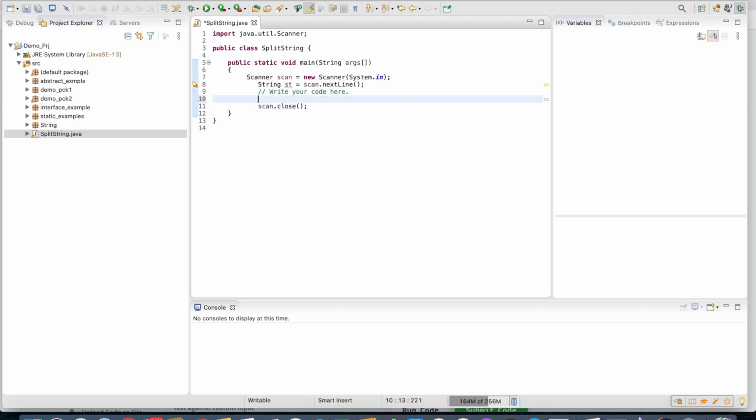Write your code here. So I have to do a few things here. First, take a string. Second, split on the basis of space.